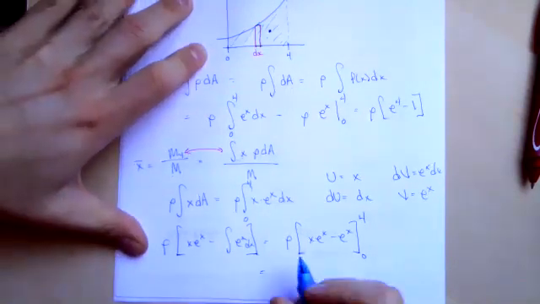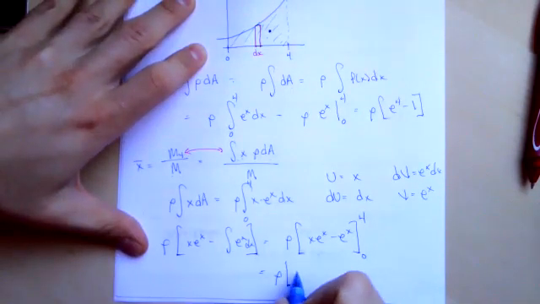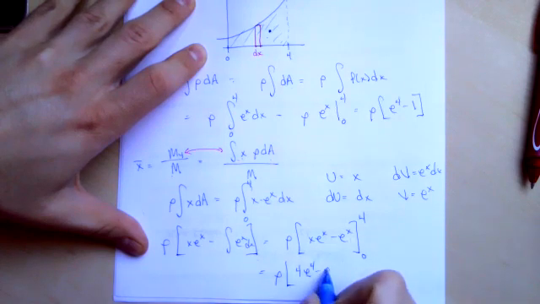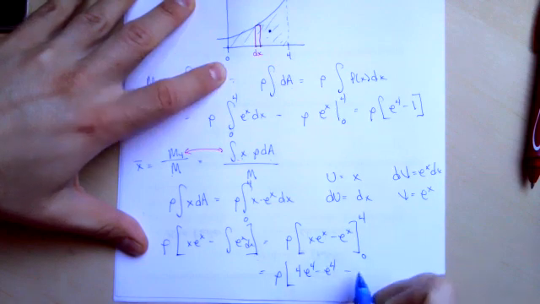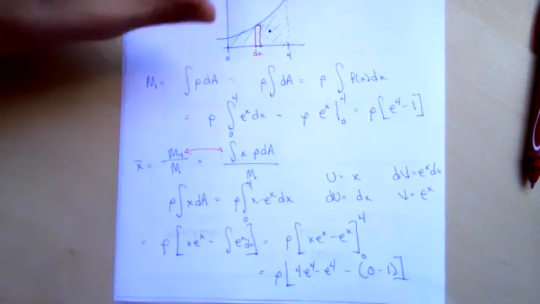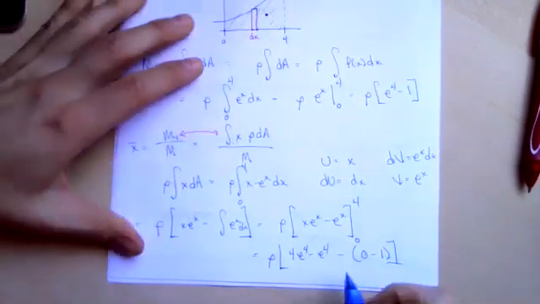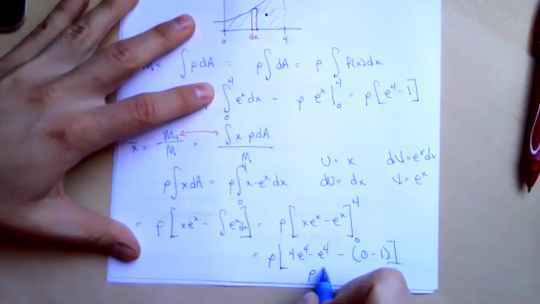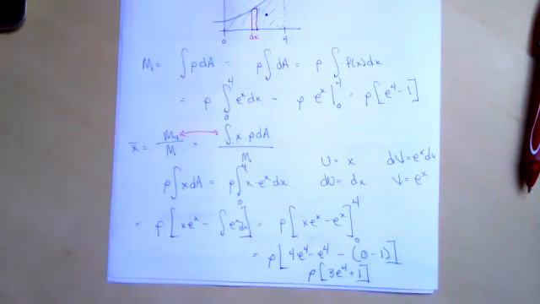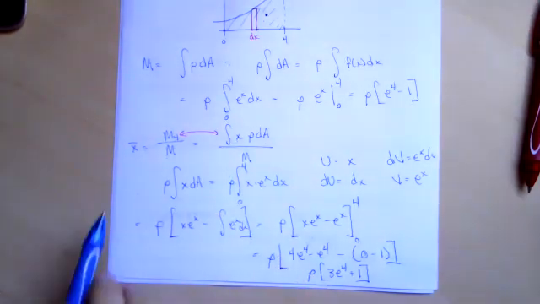And then when we plug that in, we'll get rho times 4e to the 4th minus e to the 4th minus 0 minus 1. So simplifying there, looks like I'm running out of space here, but I think we can squeeze it in. We just got rho times 4e to the 4th minus e to the 4th is going to be 3e to the 4th plus 1. And so that was this top. That's our moment. So it's not our x bar yet.